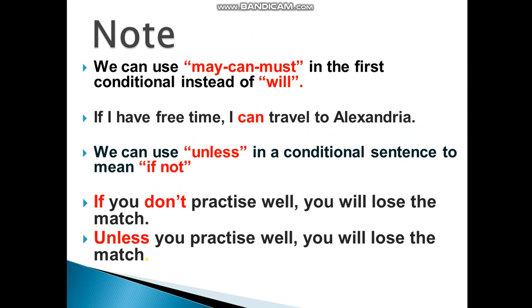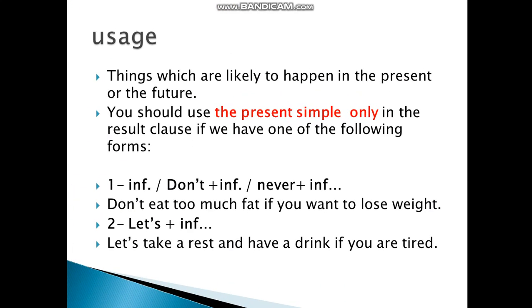We can also use unless in a conditional sentence to mean if not. So instead of writing if and not, I can use only one word, which is unless, to give me the negative meaning. So here, the sentence with if and not: if you don't practice well, you will lose the match. I can replace if and not using only one word, which is unless, and say unless you practice well, you will lose the match. So I can use the first conditional, as I told you, to talk about things that are likely to happen in the present or the future.